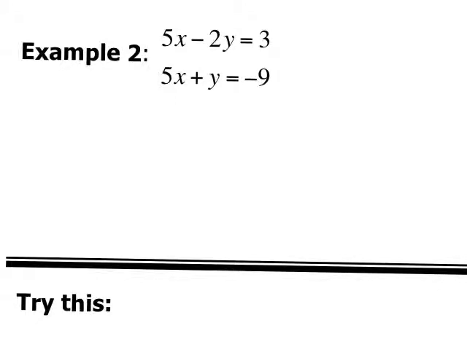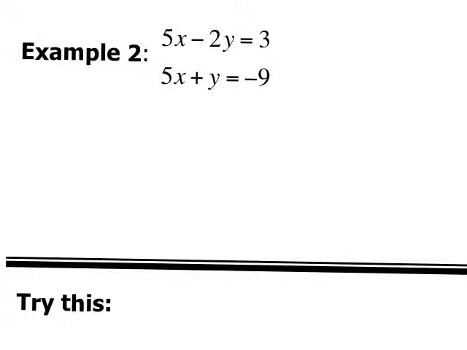So, essentially, I'm going to take one of the equations, either the top or the bottom, and I am going to multiply by a -1 on every piece. Doesn't matter which one, you choose. Which one would you like to multiply by the negative 1? The bottom one. Okay, fair enough.